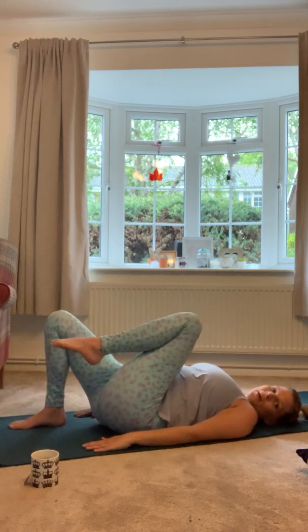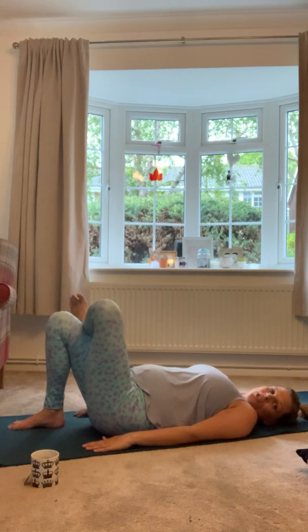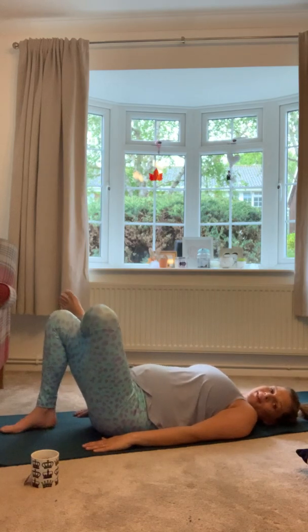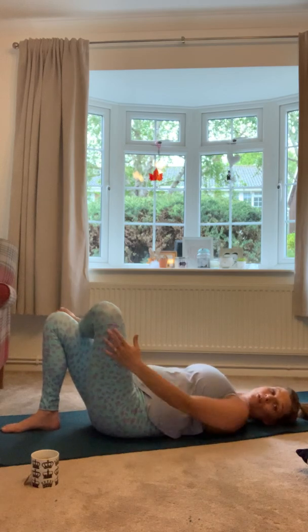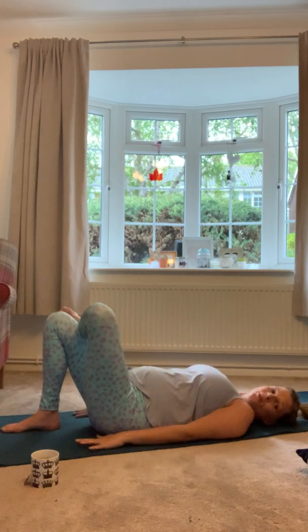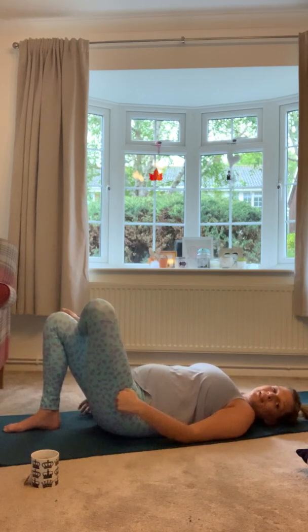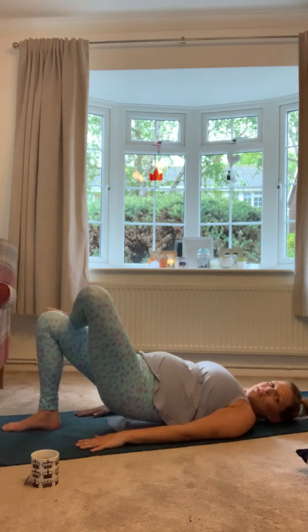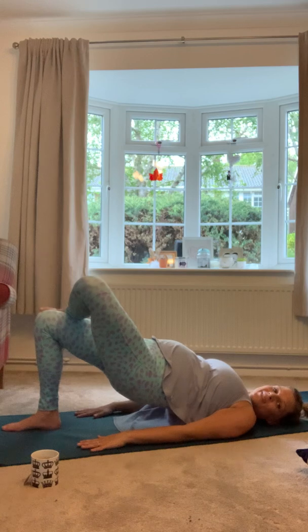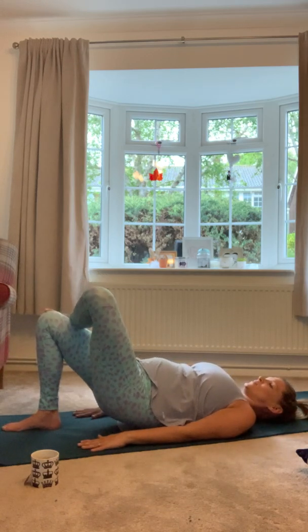Good. We're going to bend that opposite knee again. We're going to draw the knee outward and shift the ankle off. Good. We're going to give you an option to do, which is to stay here. So if that feels quite strong from the knee into the glute, stick. Otherwise, we're going to lift. So we're going to push the hands into the mat. We're going to squeeze in the glutes, lift the pelvis, and just start by pushing into that opposite foot. Even the littlest bit of a lift is good enough to start. And slowly draw it down.